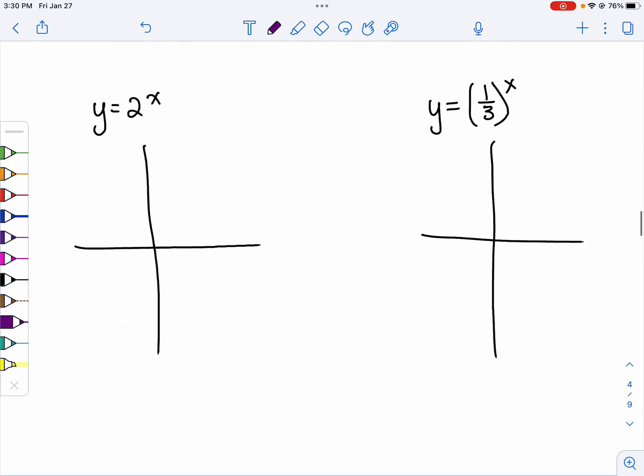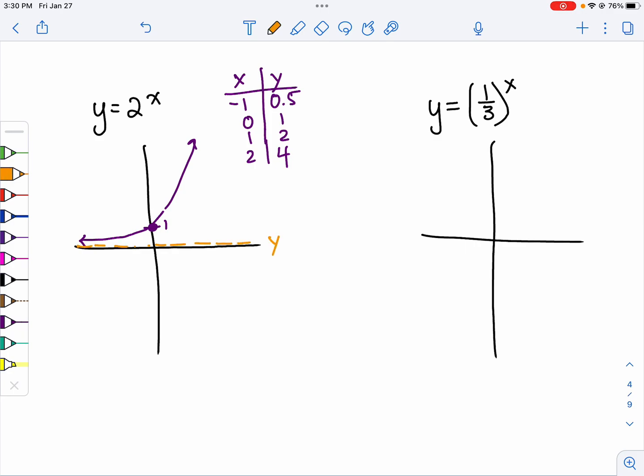We also talked about graphing, so making a table of values and graphing. So what would happen if it's -1, 0, 1, 2, and we just subbed x in. So we would get 1/2, 1, 2, 4, and then we graphed it. So it would have a y-intercept of 1, and it would go like this. It had an asymptote, we called it, right here at y equals 0. And that was just a spot where the graph got really close to, but it never touched.